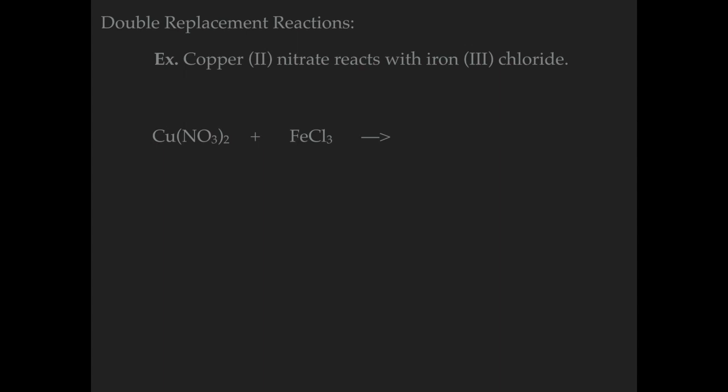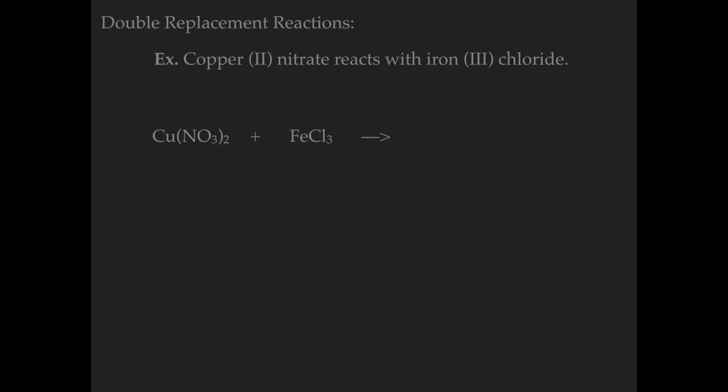The rule for double replacement reactions is that cations and anions form together. So you're going to form a compound with a cation and an anion. The way to make sure you do that is what I call innies and outies. Your outies in this case will be copper and chlorine, so I'm going to cross copper and chlorine, and then my innies are going to be iron and nitrate. And remember, your cation is always written before your anion.